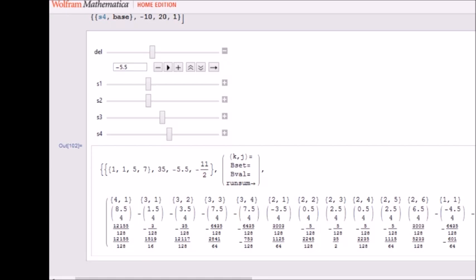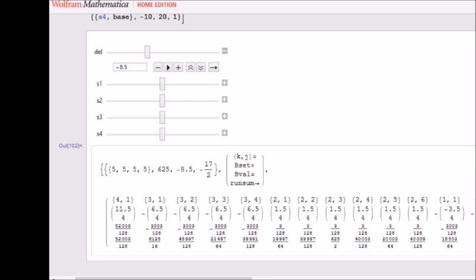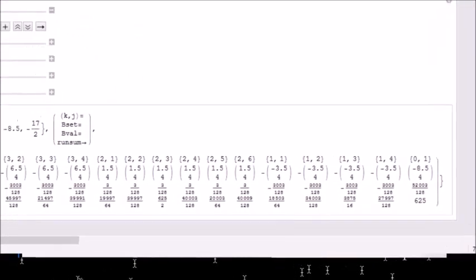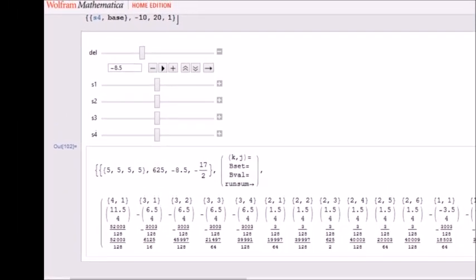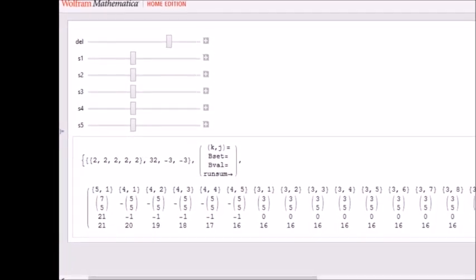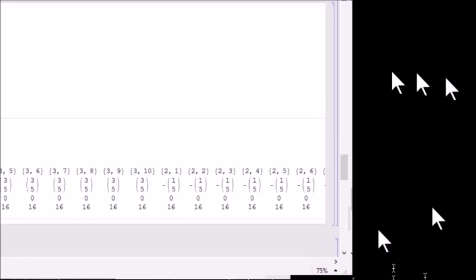Here is an example where we have 5 times 7, 35, only multiplied by 1 squared to bump up the degree to 4th power, so representing a quadratic with a 4th power expression. Here we have 5 to the 4th power as we head to the delta sim line. And of course the thing to notice on these 4th powers is that this common power of 2 denominator is 128, or 2 to the 7th in this case. And here is 2 to the 5th, where we can see that this distribution of magnitudes into a bathtub curve is persistent for integer powers only. You start doing composites of various forms and all bets are off.